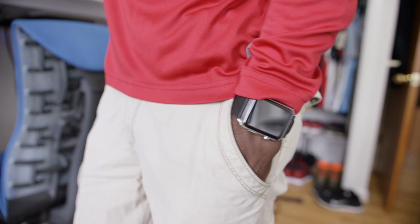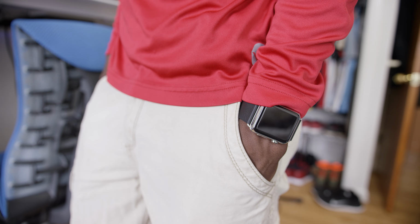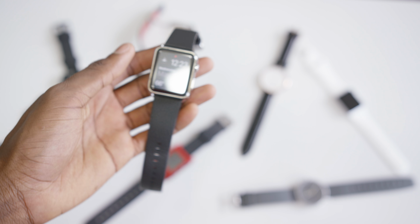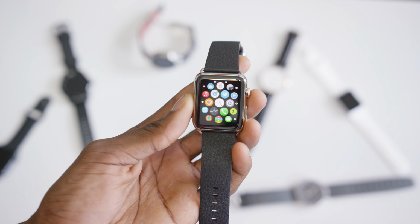So for the record, I'm using a 42mm Apple Watch with a classic leather band, which does mean the watch you're seeing in this video costs $700. That's as much as an iPhone. So for $700, you do need to stand out from the crowd and be noticeably better than the rest of the smartwatches out there. But does it do that?